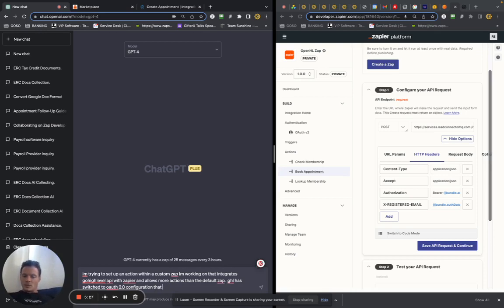That's sick. Switch to OAuth 2.0 configuration, which I have already set up for the Zap.